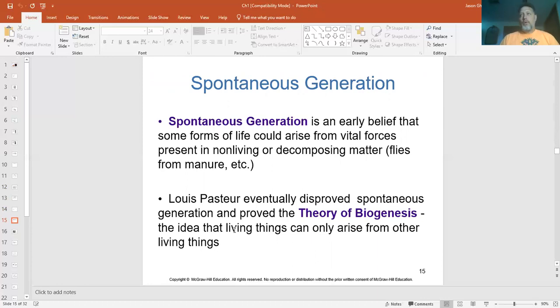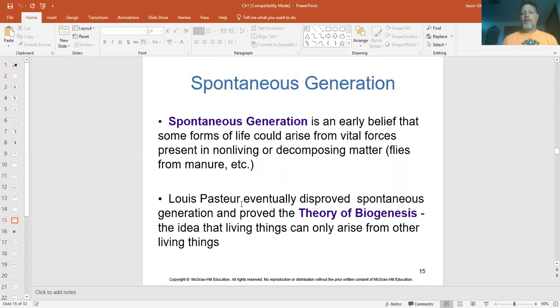So before microbes, in about the 150 years after microscopes were created, we had spontaneous generation. Even after microbes were first discovered, this is where people thought that organisms just, boom, appeared out of thin air. Like if you put manure, boom, you're going to get flies. The flies are going to grow from manure. They didn't lay eggs and have maggots or anything to turn into. And that was later disproven over several decades, as a matter of fact.